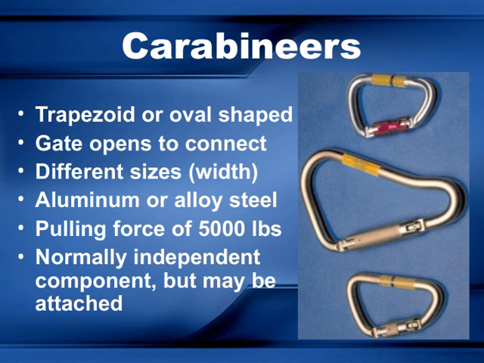A key point to remember is that these gates are designed to withstand a pulling force of up to 5,000 pounds, ensuring they can handle heavy loads safely. While they are usually independent components, they can also be attached to other parts, providing versatility in different setups. And lastly, you'll often see carabiners used in conjunction with these gates. They serve as quick and secure connectors, making assembly and adjustments easier. Overall, understanding these features helps us ensure safety, durability, and flexibility in our lifting and rigging operations.